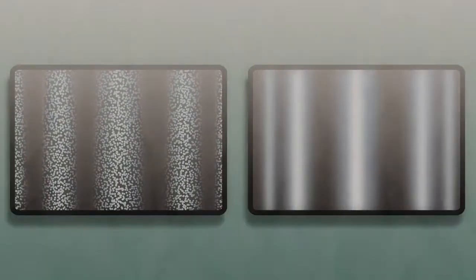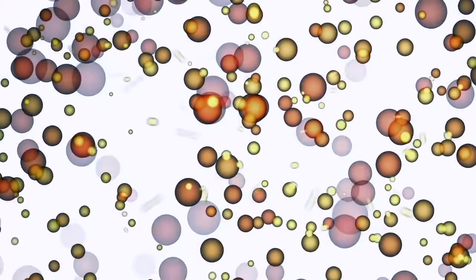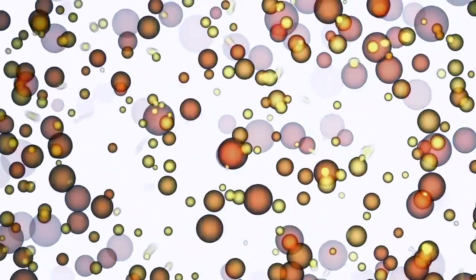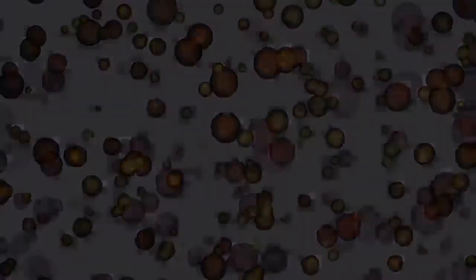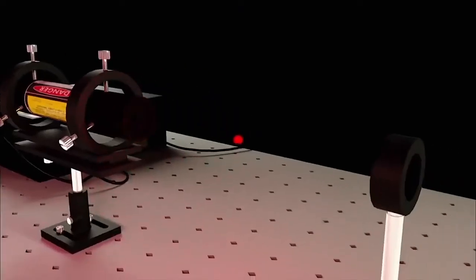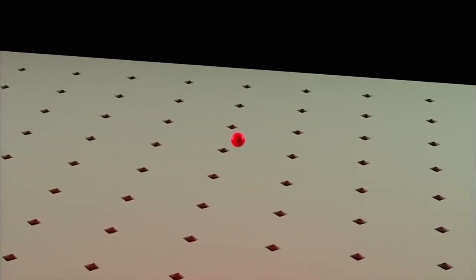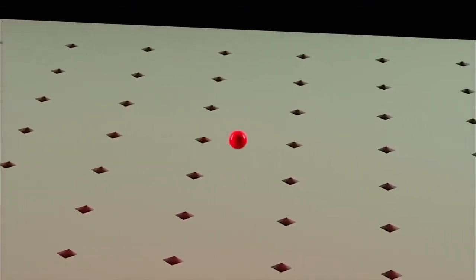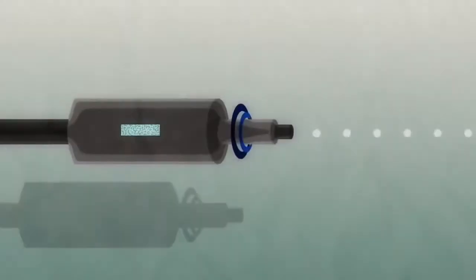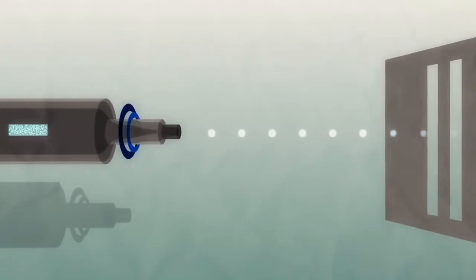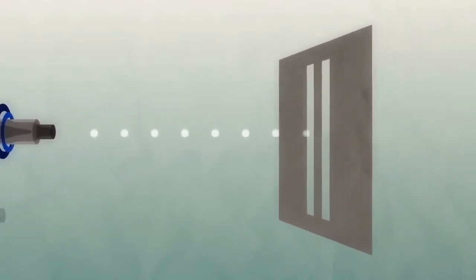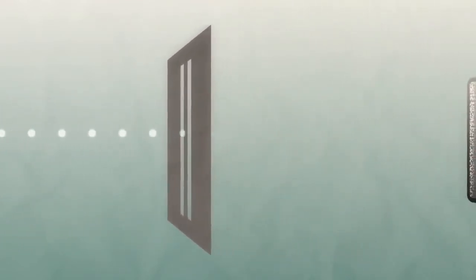It doesn't make sense. At first, physicists thought that the electrons were bouncing off each other to create this interference pattern. So, in 1961, Klaus Jönsson at the University of Tübingen in Germany modified the experiment to fire the electrons through one at a time. This way, there is no possibility of them bumping into and interfering with each other. But again, the interference pattern was seen. Physicists were perplexed by this.